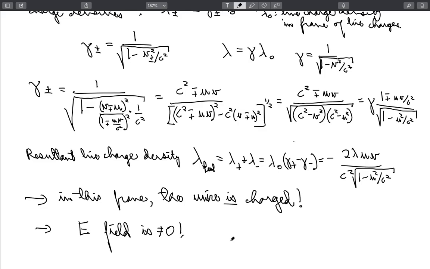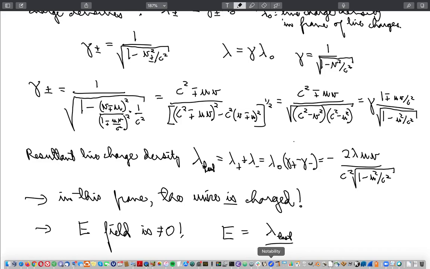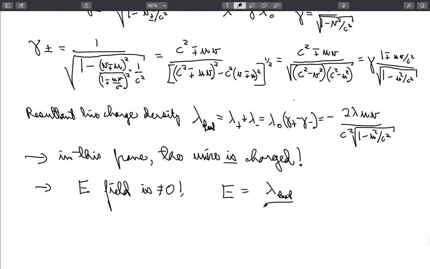Okay, so the electric field is different than 0, and what it would be, as usual, you remember how that is, would be just the following field as for the wire, like we've done in electrostatics at the very beginning, 2 pi epsilon 0. There would be a coordinate s in cylindrical coordinates, just the radial distance away from the wire, and of course the field would be pointing out in the radial direction in cylindrical coordinates. Okay, so E, if you want, is s hat like this.